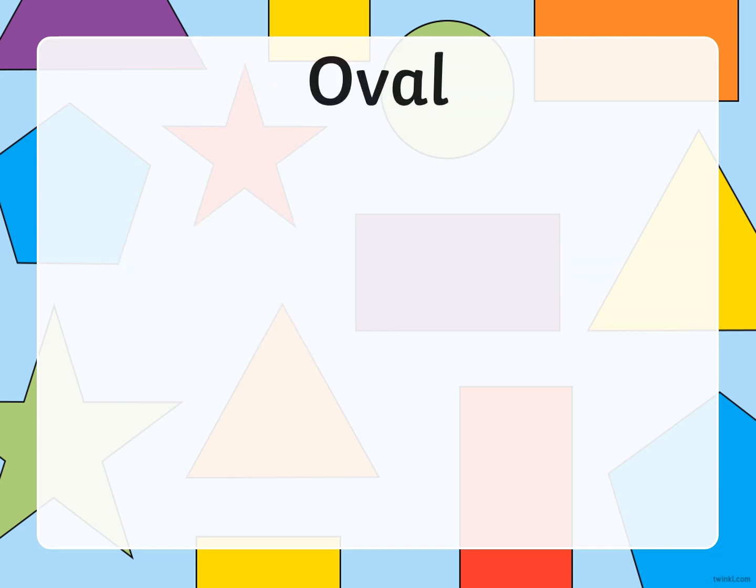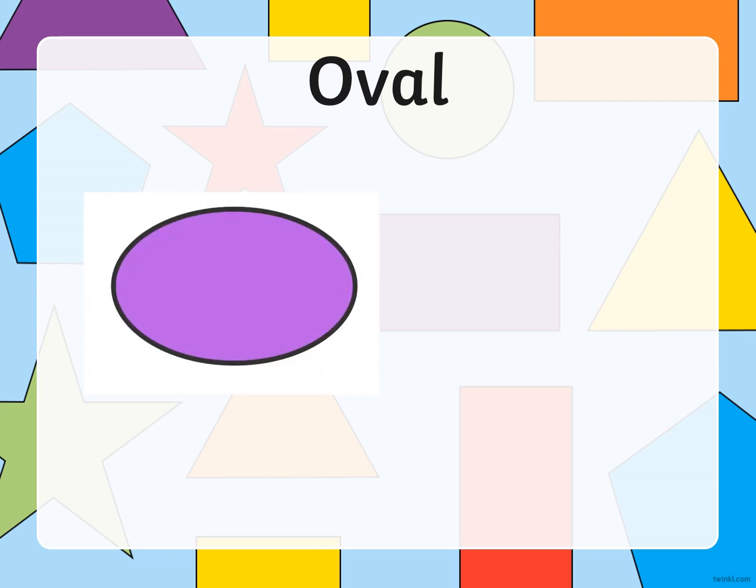Okay, guys, an oval. Who can remember what an oval looked like? If you can remember what it looked like, can you tell me what the properties are? There's the picture of the oval. Have a think. What properties would it have now? What could we say the oval has? Ovals only have one side. It's a curved side. It's not straight, is it? And because it's only got one side, how many corners does it have? 0. Well done, guys.